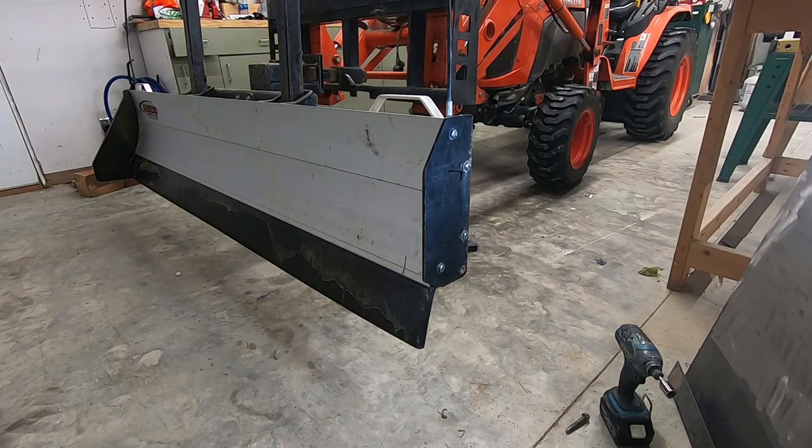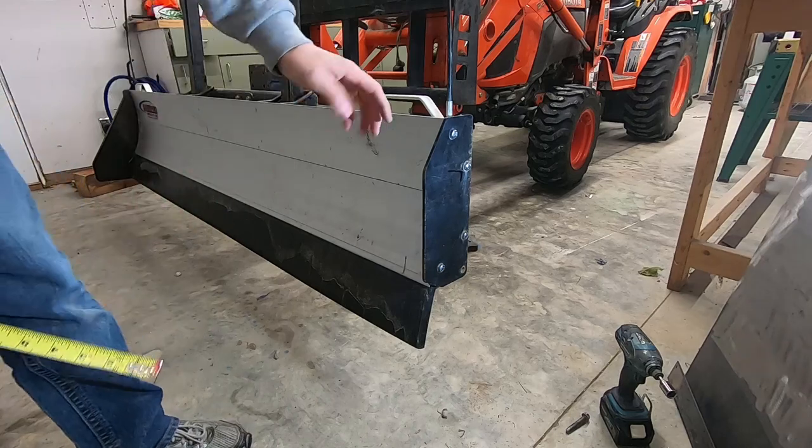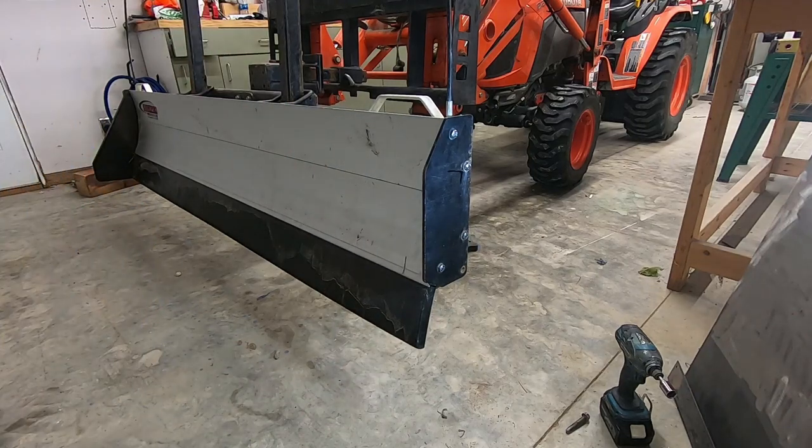So now, instead of sticking out 6 inches, I've got 2.5 at the very widest part, and down at the bottom, it's only like 3/4 of an inch, and obviously down where the blade is, there's nothing. So I think that's gonna work a lot better. I'll go ahead and replace the one on the other side, and then I will take the camera back out tomorrow when it snows, and we'll actually give this thing a test.